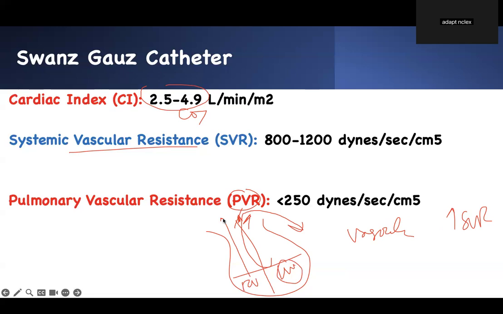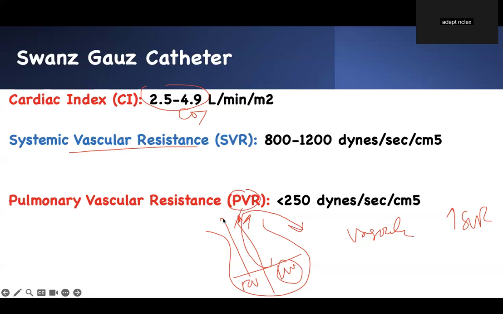So what will increase that pressure is pulmonary hypertension. So the right ventricle has to push really hard. If you have a pulmonary embolism, there's a blood clot in the vessel, the right ventricle has to push harder. That's when it goes up. And so those are the things you have to know. Systemic vascular resistance is the afterload of the left ventricle, while the pulmonary vascular resistance is related to what? The right ventricular pressure, right, against the pulmonary system.